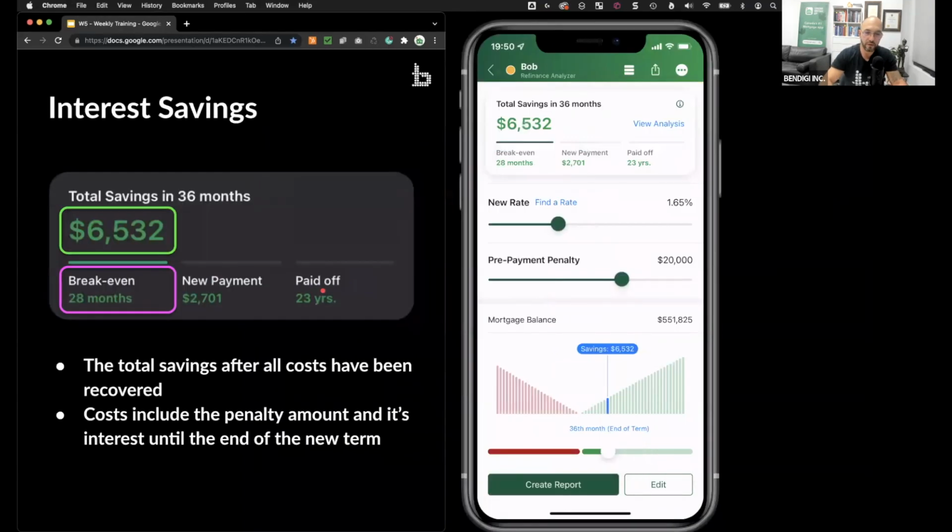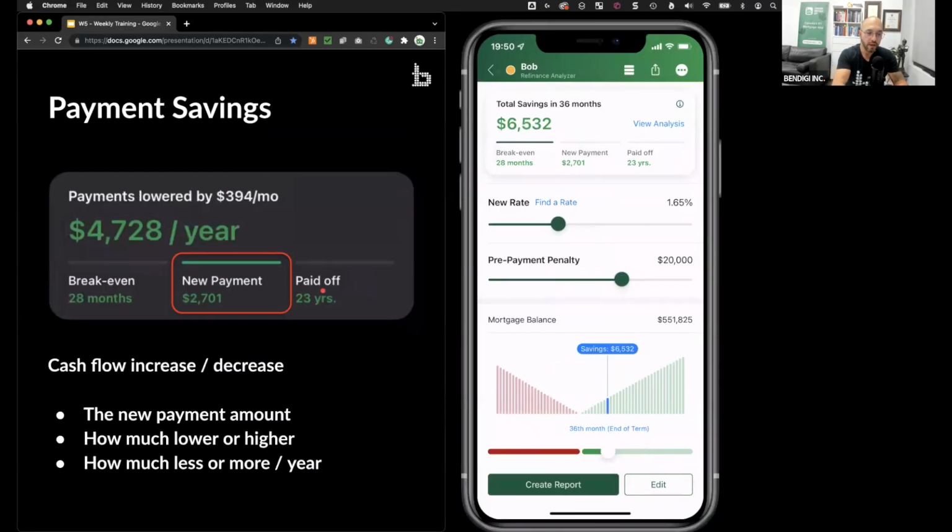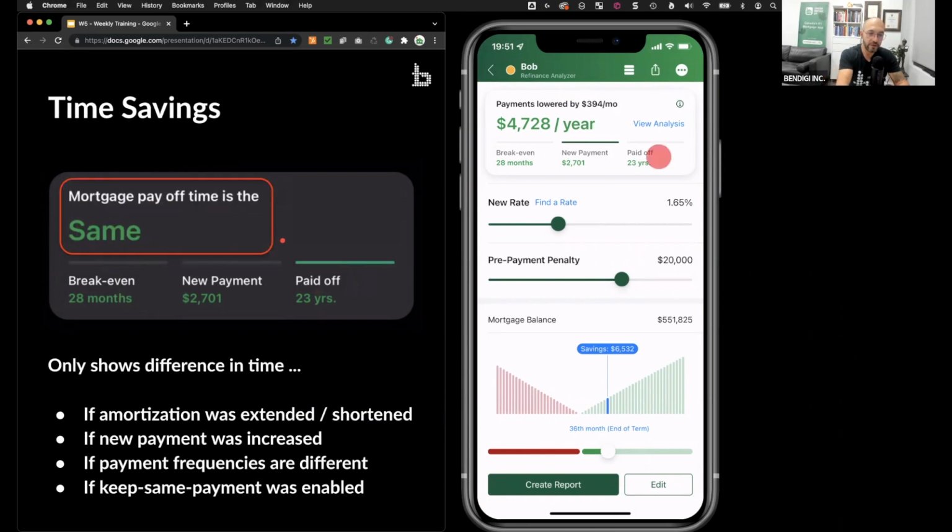Okay, let's move forward. If you tap on this area here, you will actually switch to see the payment. You'll see that the payments have been lowered by about $394 per month, which sums up to $4,728 per year. And if you tap on this area, you will see the time savings.